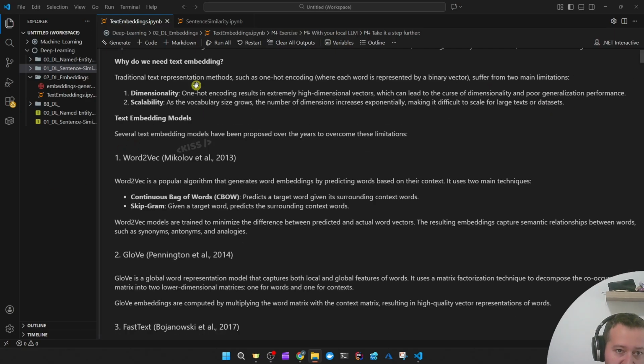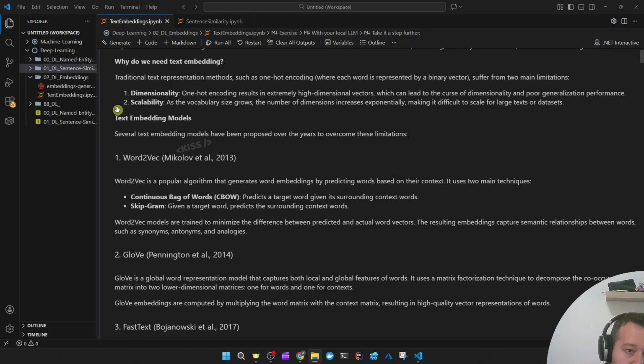Then there are a few advantages for embeddings over other techniques, scalability being one. As the vocabulary size grows, the number of dimensions increases exponentially, making it difficult to scale for large text or data sets. Because in that bag of words example, the vector size would grow the more sentences, the more unique words it encounters.